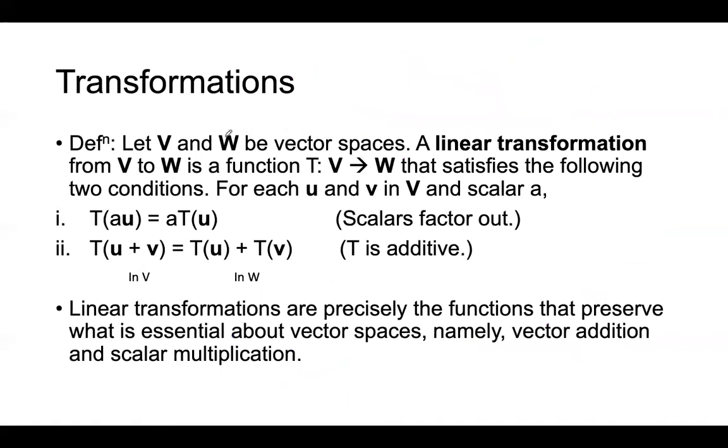So what is a transformation? Let's suppose V and W are vector spaces. A vector space satisfies a list of properties, which you can always search if you wish. The term vector space comes up frequently, but what is a vector space? It has these properties, and it kind of ties different types of math together.